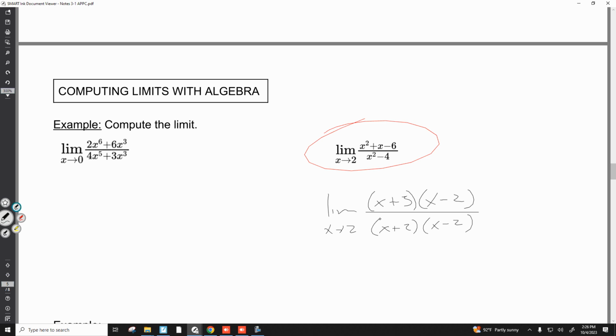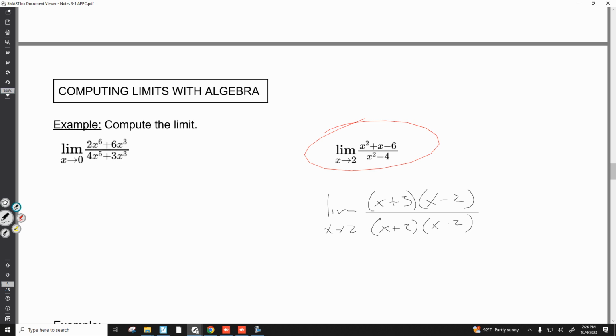Now, everybody, limit notation. The x arrow 2 is right under the LIM. You guys are writing it out too big. It goes right underneath the LIM. Please embrace the correct way to write the limit. Just like that. Now, that's not the answer.